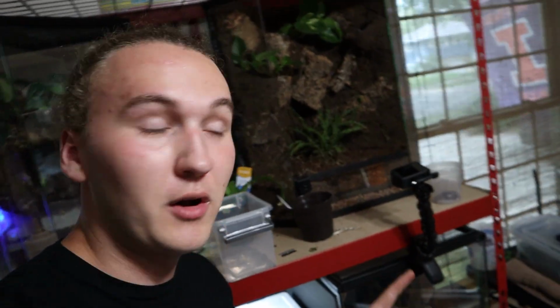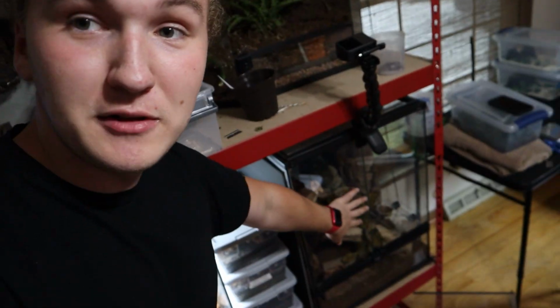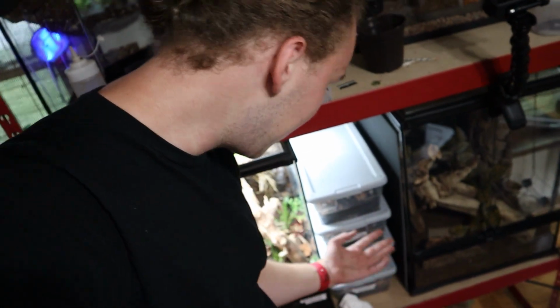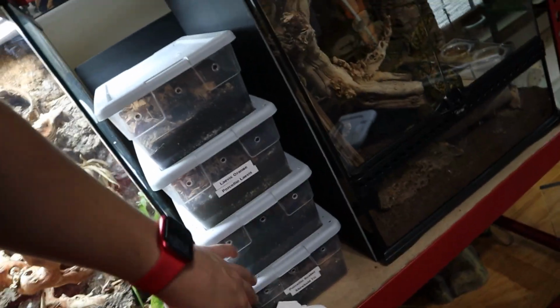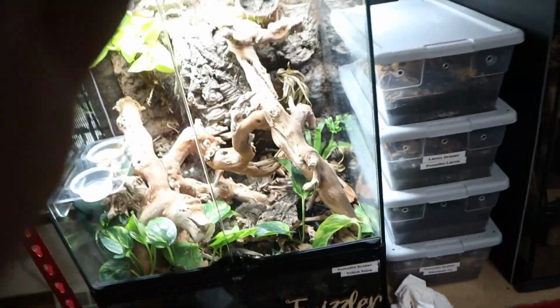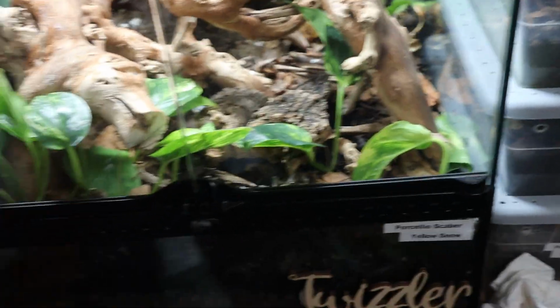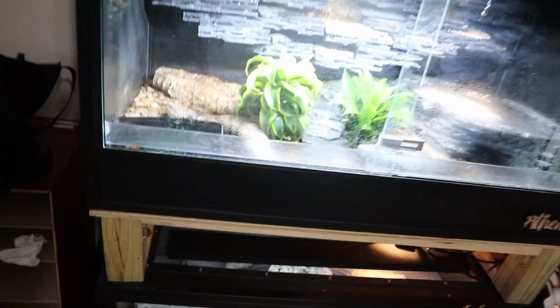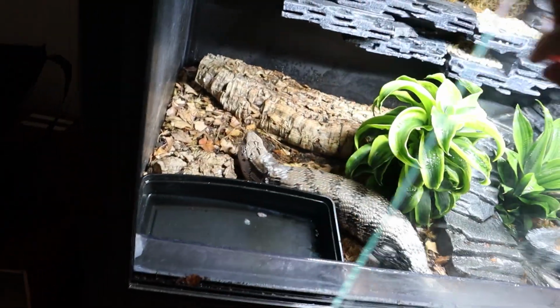Actually, before we put all of the inhabitants from this into here, we need to put the cohabs, which all of my isopods are right here. They are all labeled except one. I don't know who I'm going to put in what, but this guy has the Portobello Scaber Yellow Snows. I'm pretty sure she's eaten them all. She's up there. I'm pretty sure they're all dead. The only enclosure that has really been thriving is her enclosure, and she's in shed.